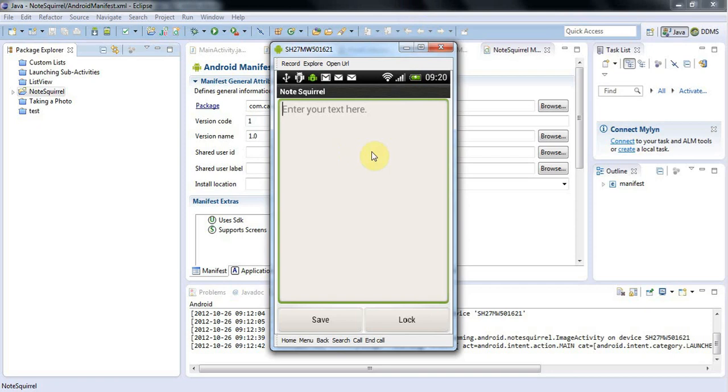So I'd say at the minimum try a couple of different emulators and your own phone, but it's much better if you can test it on multiple phones, whether that means giving the application to your friends or whatever. Let's say you've thoroughly tested your application, preferably on a bunch of different devices, because the emulators can never be relied upon to faithfully emulate a real phone. And you tested it on multiple emulators.